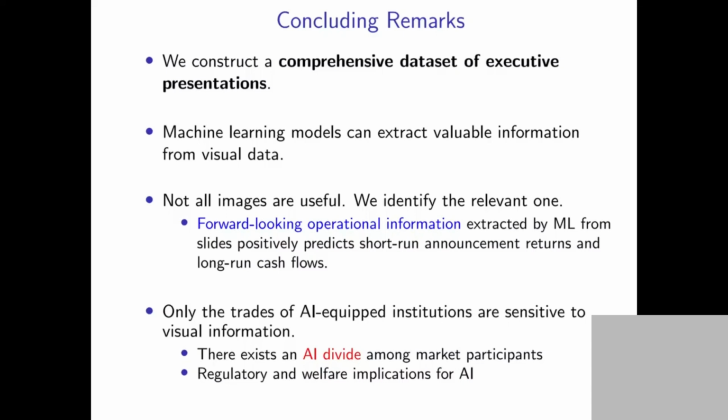And we have the AI divide. So again, for this final project, you can see that the data set is valuable, and AI can help to get the image information. Not all images are useful, only a subset of images are useful, so we have to do the data analysis. And I worry about the AI divide. I don't have the solution, but I will keep thinking about it. I will ponder on it. 5 years later, if you take this course again, I may give you a solution.